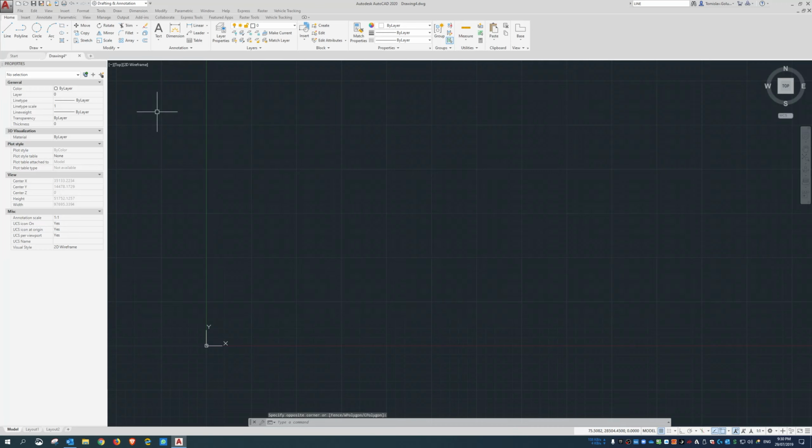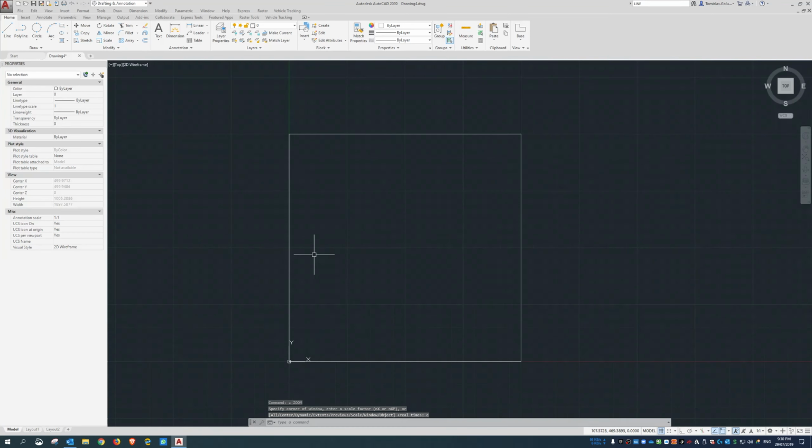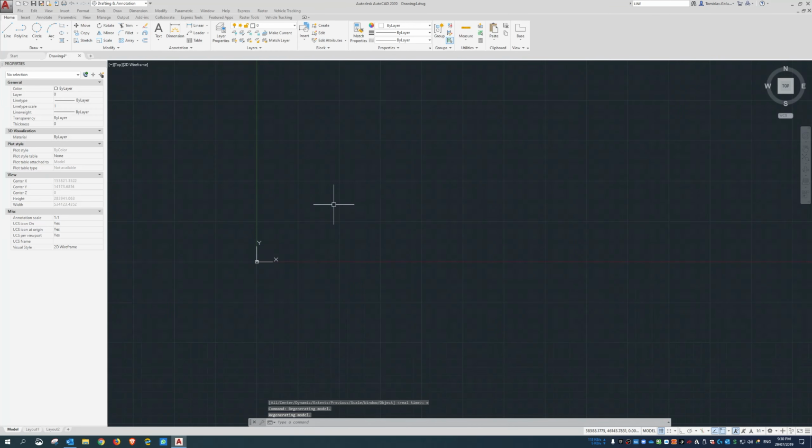So to draw something like a rectangle, you can just click the rectangle button, and again, first corner point. Or look at chamfering, elevations, which we're not going to look at today, filleting, which we can look at, thickness and width. But if I want to do the first point, it'll be 0,0, and this is another handy command. You type in @1000,1000, and it draws it 1000 in one direction, 1000 in the other direction. And you just saw it was quite small because I zoomed in and out.